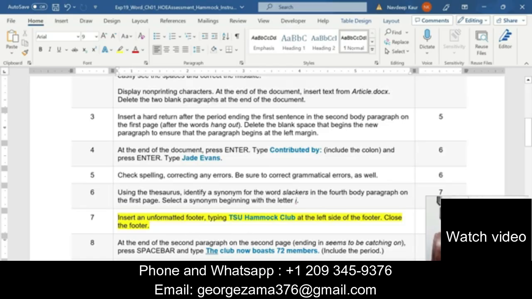Close the footer. So now we are supposed to add a footer to the document. And the text for the footer is given, that is TSU Hammock Club. So at the left side of the footer. So this footer should be at left side.